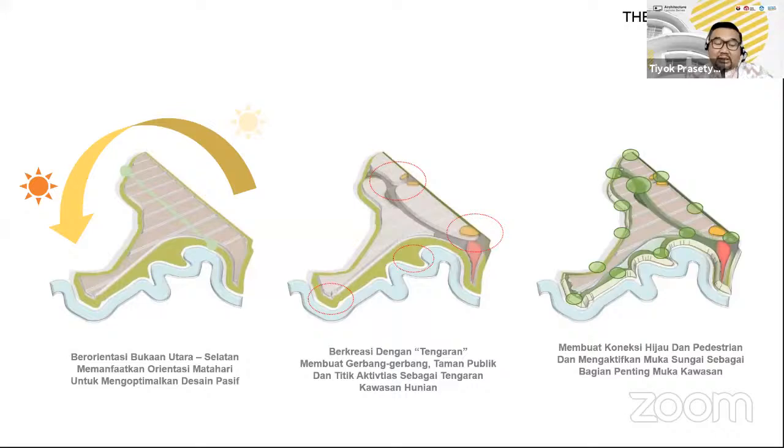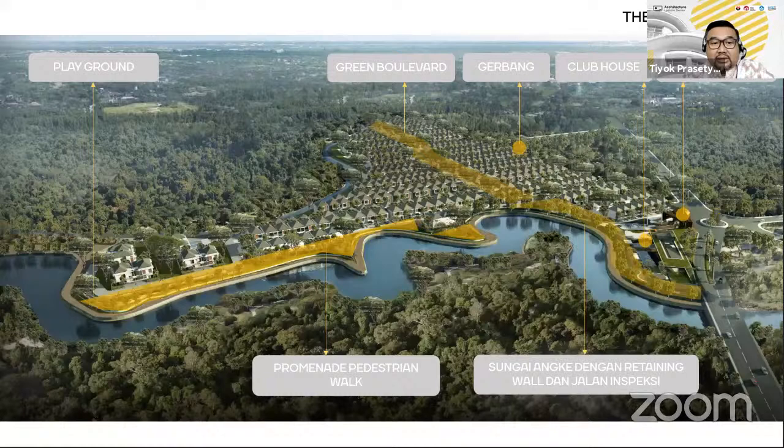Then the next one is more like a residential development in west Jakarta. How do you move away from the traditional subdivision and look into natural features? There's a big river in front of the development. How do you create a community that is connected, always close to public and semi-public, because it's almost gated, but also looks into the river as the frontage of the development? So we create a river walk.